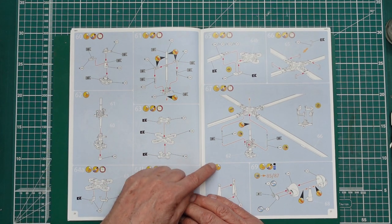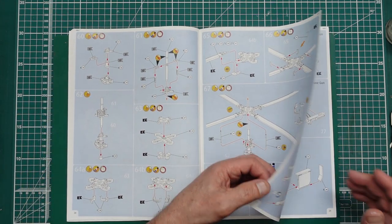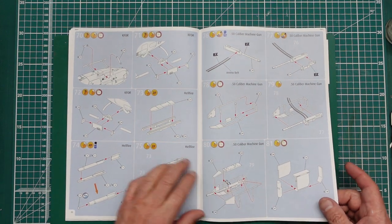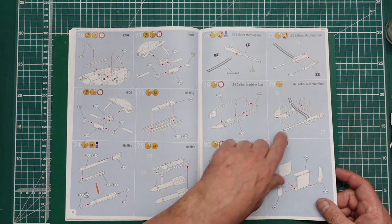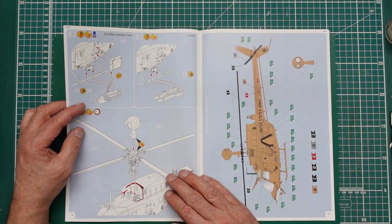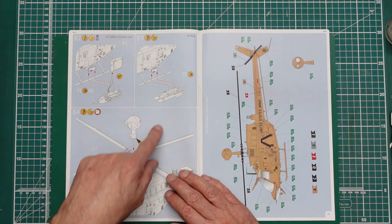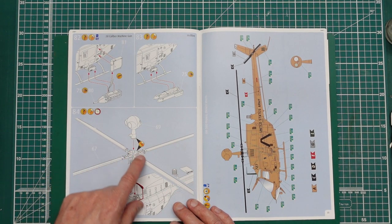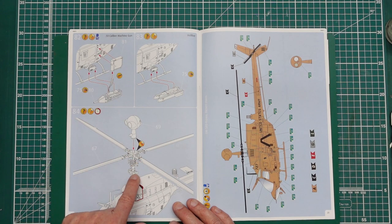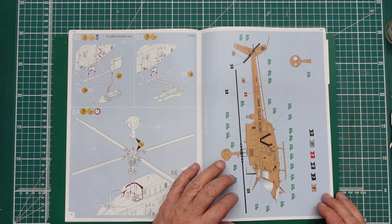Main rotor head being built up. So if you are going to build this on a small display, build all this up and then just plonk it in — don't glue it in, and then you can take it out when you want to store your model, makes it easier to store. The rotor head's going together very nicely, and then all of that's going in there. Building up some weapons, adding the weapons onto the side. You've got your vinyl ammo belt there for that .50 cal, and the crate that's going to sit in. You've got the option of having the guns — the .50 cal — or you can have those rockets, missiles, whatever they are. And they're telling you not to cement the rotor head so you can spin the rotor.